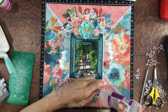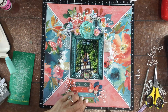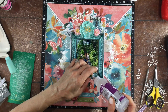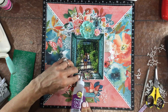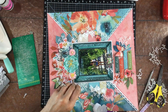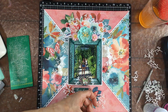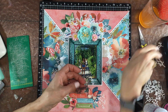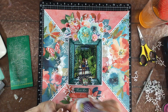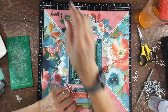The photo that I'm scrapbooking today is of both of my daughters. I took this photo when we were visiting the New York Botanical Gardens, in the section that has all the roses. Julia was standing in this beautiful metal gazebo and Danielle photobombed the picture. We took so many photos that day and I thought this one was just kind of a funny one — I've made a whole album out of the pictures we took that day. I glued down all of those die cut branches and then I added the little sentiment 'beauty' to the top of the page to serve as the title.